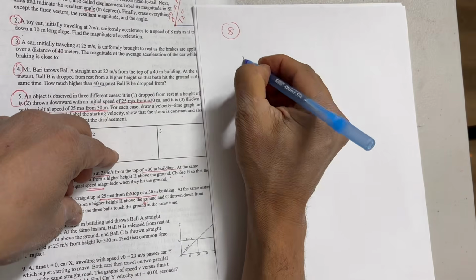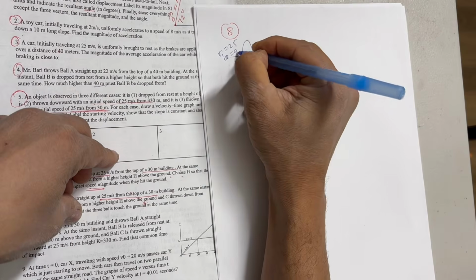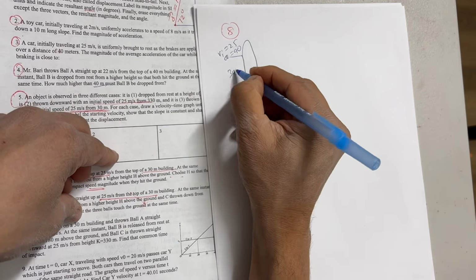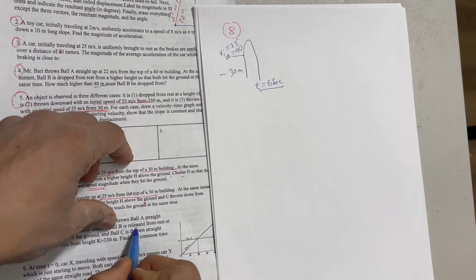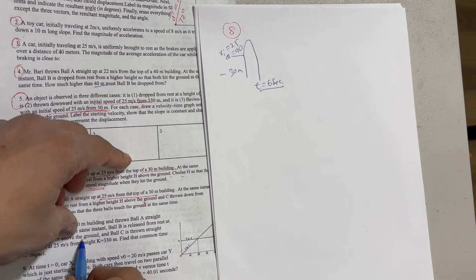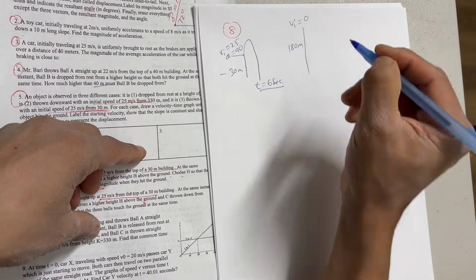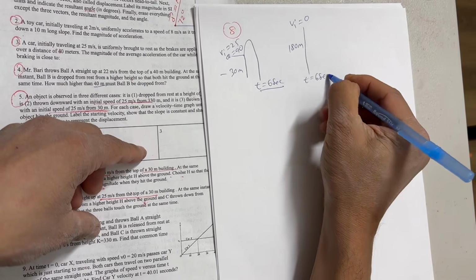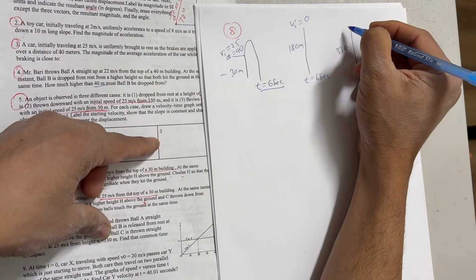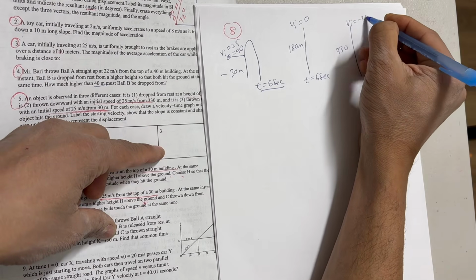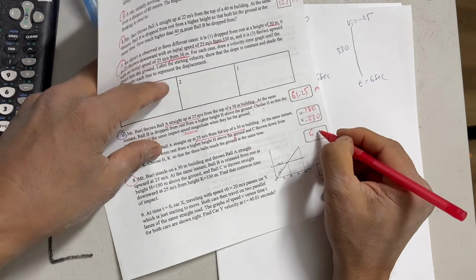All right. So scenario 1. Initial velocity is 25, angle 90, distance 30 meters. So t has to be 6. We solved it many times. At the same instant, ball B is released from rest 180 meters above the ground. We just solved it. V initial is 0, 180 meters. So this must be nothing but t equal to 6 seconds. And this one falls 330 with initial velocity negative 25. So this has no option but t equal to 6 seconds. So the answer is 6 seconds. Wow, this one was really cool.